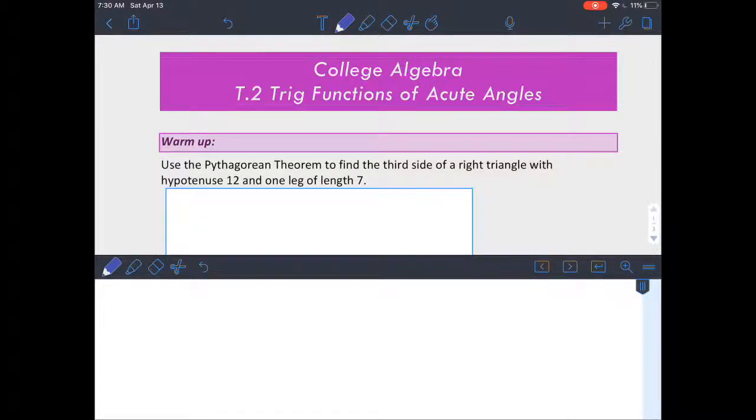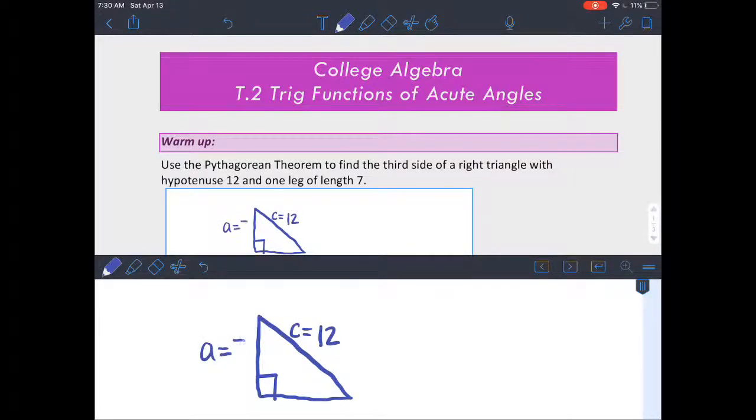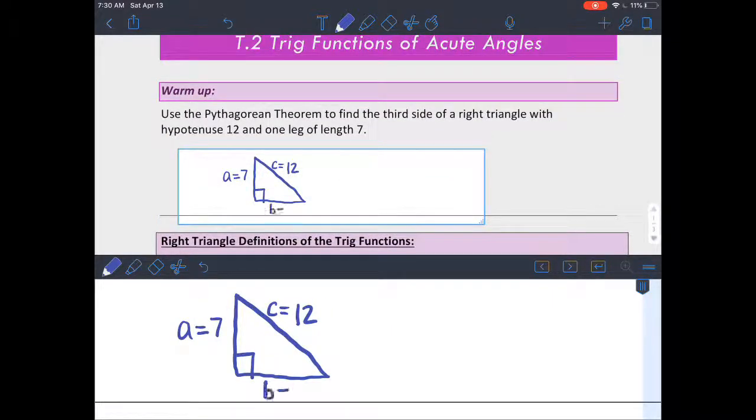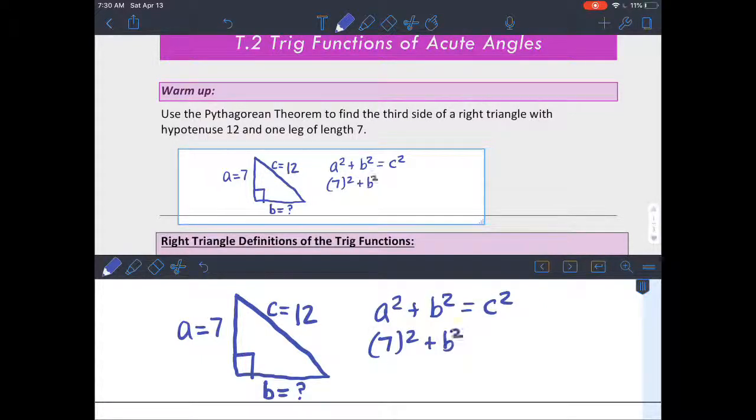Okay, so we're going to look at some trig functions for angles and triangles today, which is review from geometry. First off, you're going to have to use the Pythagorean theorem often to figure out missing sides in your triangles. So, a little warm up. If you want to find the third side in this right triangle, you could just plug in the two sides that you know. Make sure you put your hypotenuse on the side of the equation by itself for C.